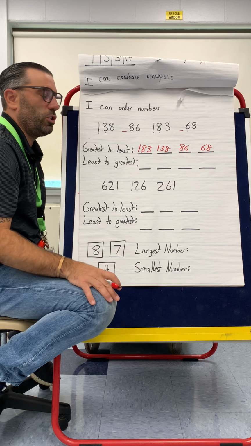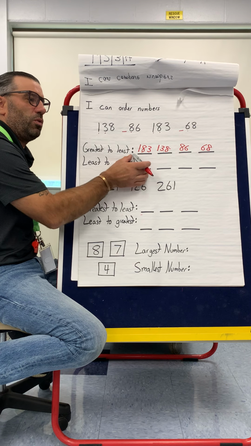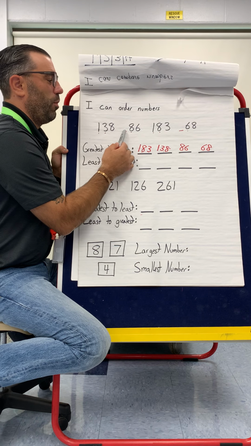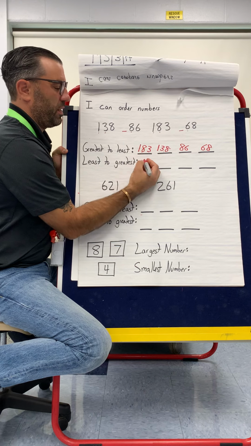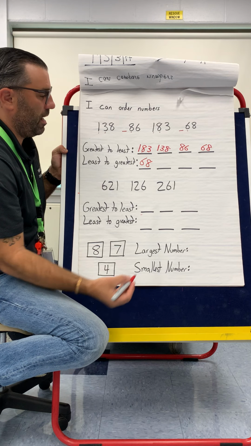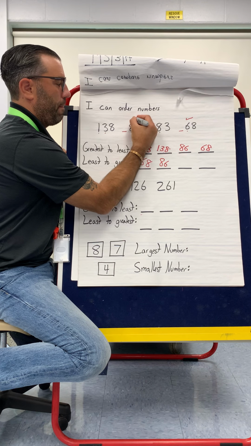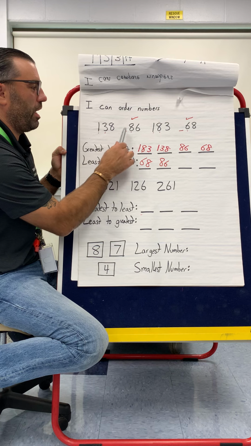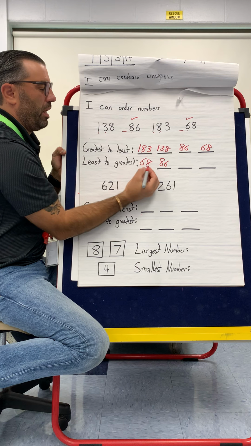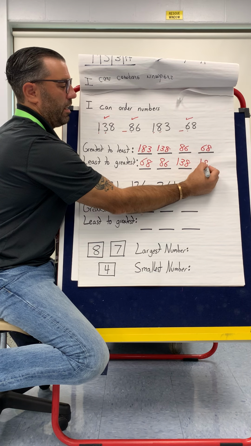Okay, now we're gonna do just the opposite, least to greatest. So now we're looking for the smallest to the biggest, okay? So we'd have to start, these are 100, so it definitely wouldn't be there. We'd have to go to the ones with just 10, so it's 86 or 68. 60, 80 would definitely have to be 68. And then we'd have to go to 86, right? Then I'd have to go 138 or 183, 100, 130, 80. Well, 30 is smaller than 80, so it'd have to be 138, and then 183.